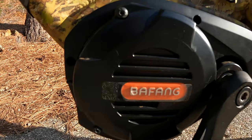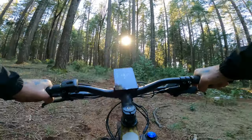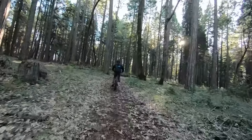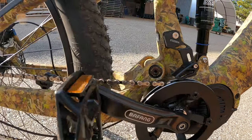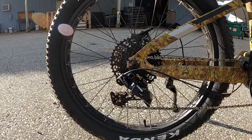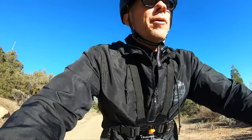It's using the Bafang Ultra motor, which is rated for 1,000 watts and can peak at much more. Pedal assist level 3 coming up this hill — super casual, lots of power out of this thing. In combination with a SRAM 1-by-11 drivetrain, it has a really wide gear range. The rear cassette is an 11-by-42. My research leads me to believe that SRAM is one of the most reliable — the actual diameter of the rollers on the chain are a little bit larger, giving them a longer lifespan under high-stress conditions. Shifting under a little bit of power is nice and smooth.